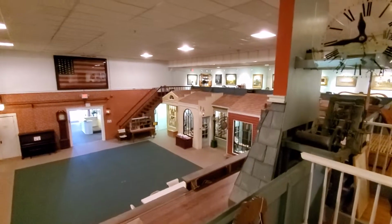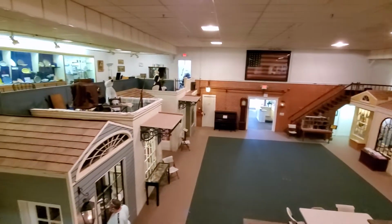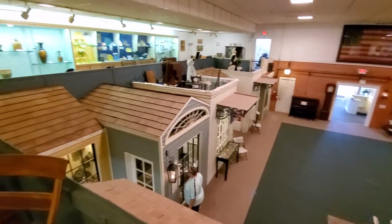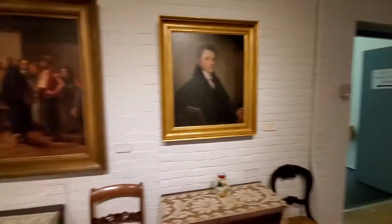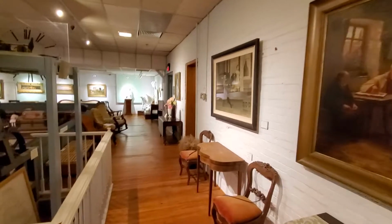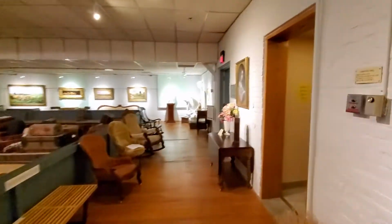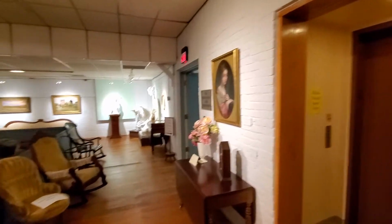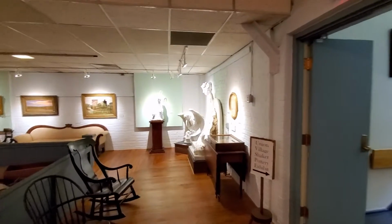So again, this is the Harmon Museum in Lebanon, Ohio. It is absolutely a great place to come visit. Come check out the history. They've done an excellent job here. And after the COVID-19 original precautions where everything sort of shut down, they could use your patronage, however you say it. Come here, spend money, look around, help out.